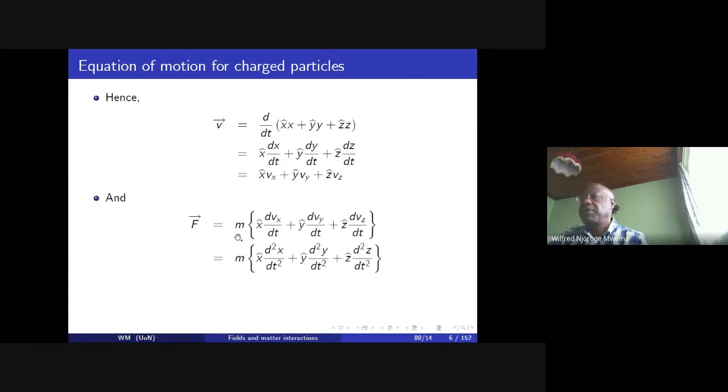And F will also be given by Newton's second law of motion, where we are using a constant mass, and we are taking the derivative of v, and we get it as the second derivative of the components of the position vector. So the particle orbit can therefore be obtained from two successive integrations of the force F. That is, we'll integrate the force, and then we can get the locus of the particle as time progresses. Where will it be in space?